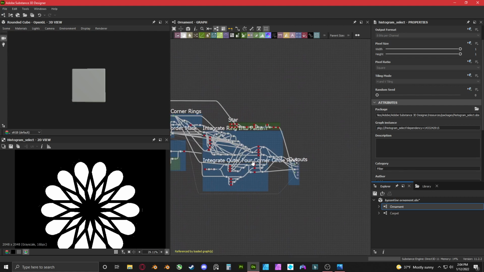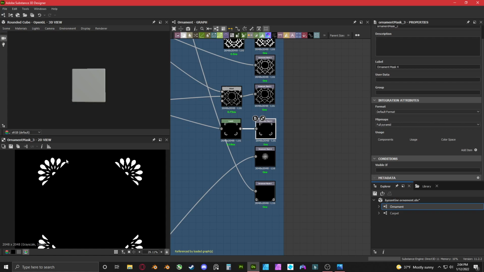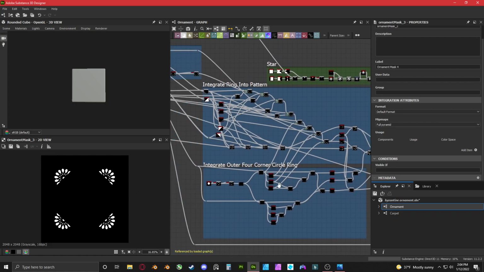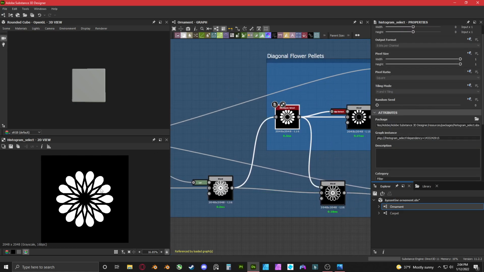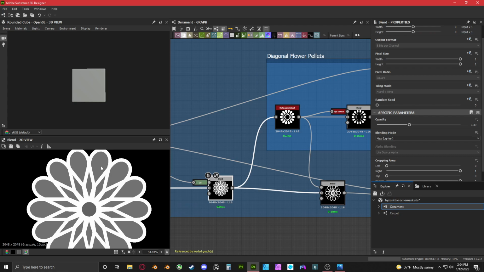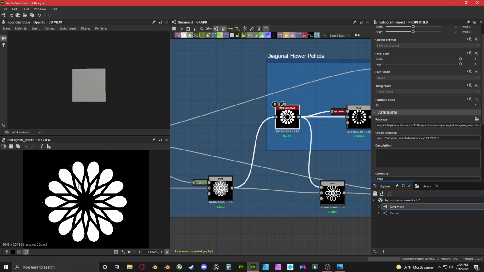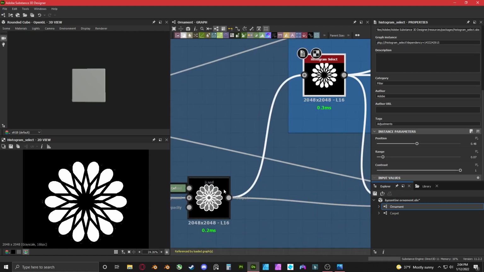And I added a histogram select. So this is where this mask, this flower pellet mask comes from. So I'm taking what's there off of this blend, and I added a histogram. So I'm only showing the inner parts of this pellet, because with the histogram, I'm changing the positions of the values.